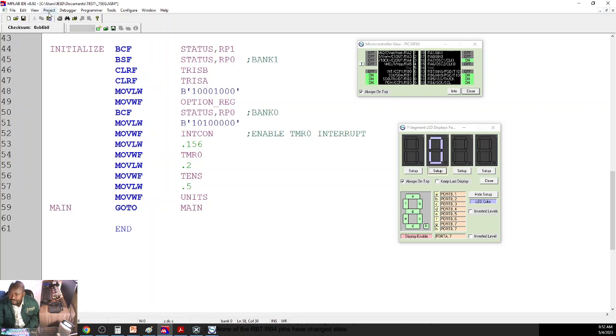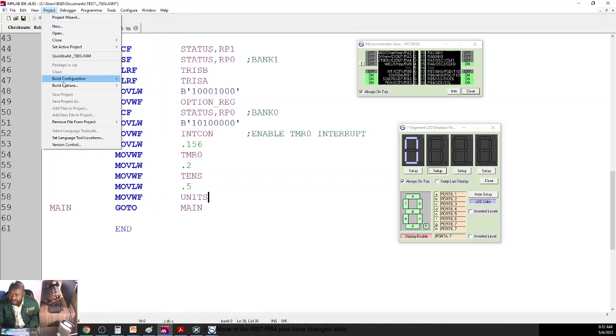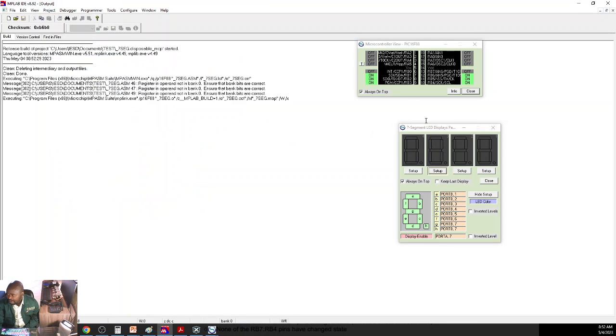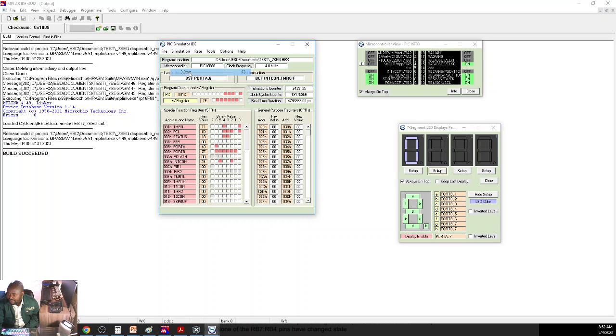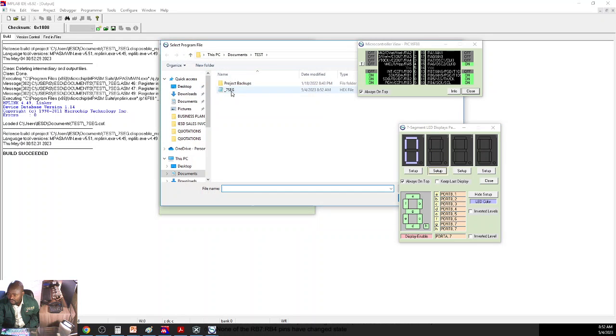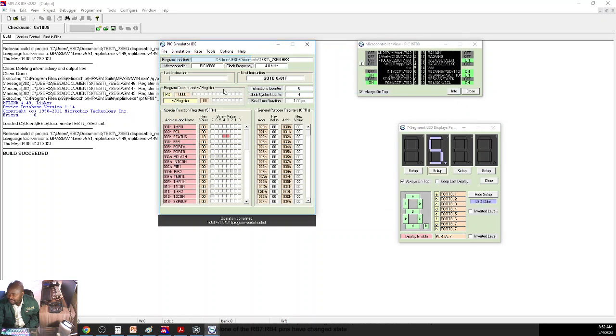If I build this program and then update my microcontroller with the new program, start simulation, this will be 25.